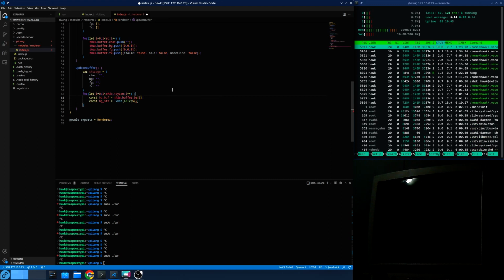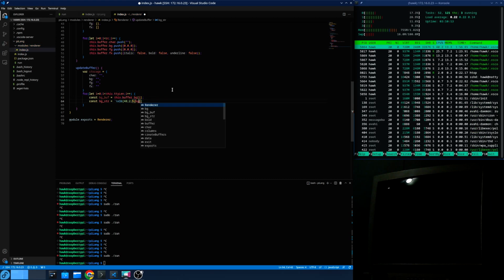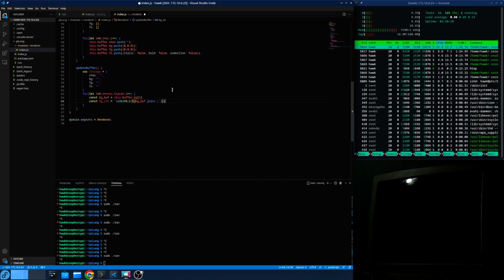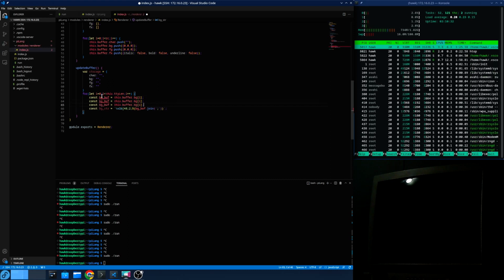Trying to think how I can do this in the most optimal way. BG buff.join. Yeah, that's good. We'll do it that way. No, we want to, yeah, actually, that's fine. Yeah, that'll work. And I'm going to do the same for char buffer, BG buffer, FG buffer, and FX buffer.